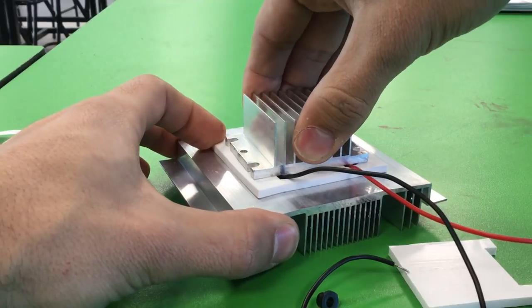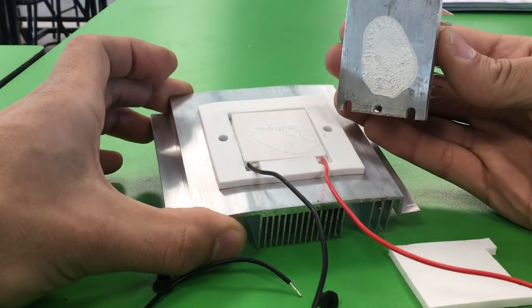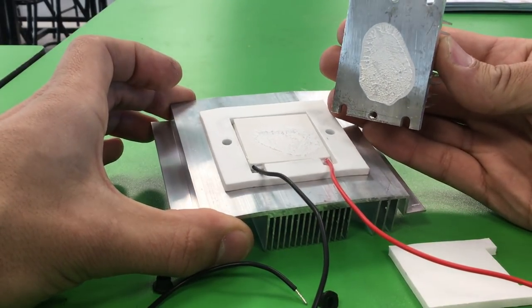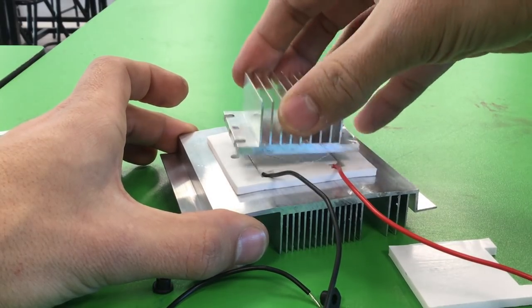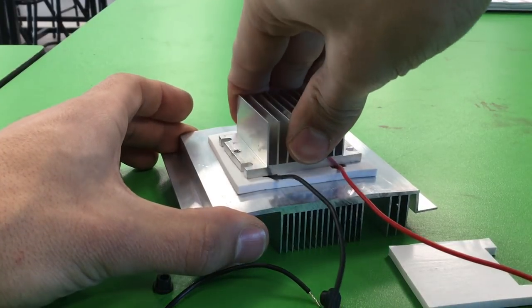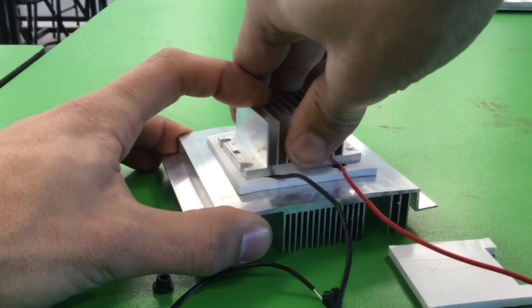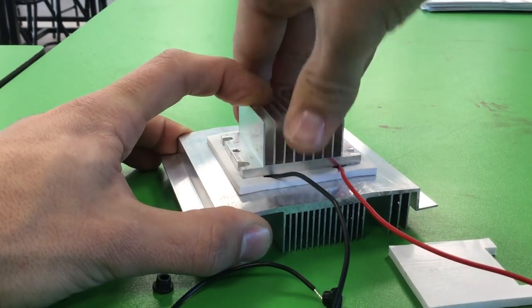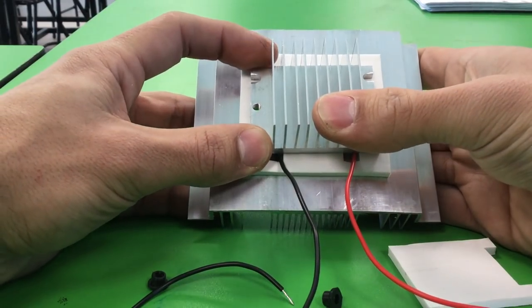Now you shouldn't take this off after you're done, but I'm going to just to show you what happened. You see it's all spread out nicely. That's going to create a really good contact. But every time you take it off it's going to get worse, so now I'm going to need to re-wiggle everything. Once again, don't take it off once you put it on. Once that's on, wiggle it till it's aligned with those nice little holes, and then we need to secure it. Carefully flip the whole thing over.